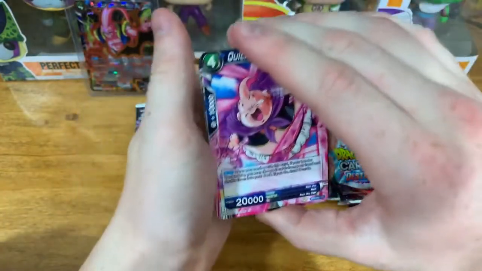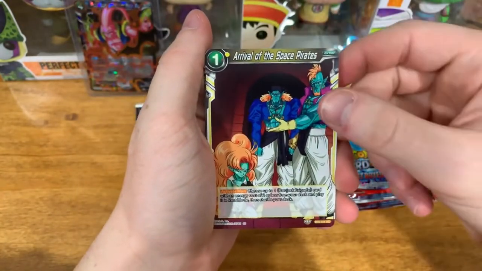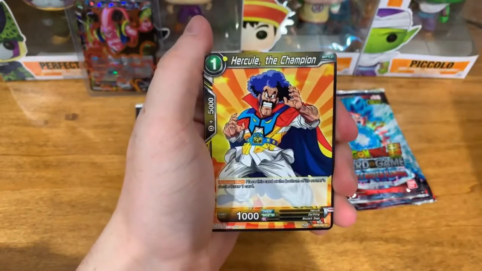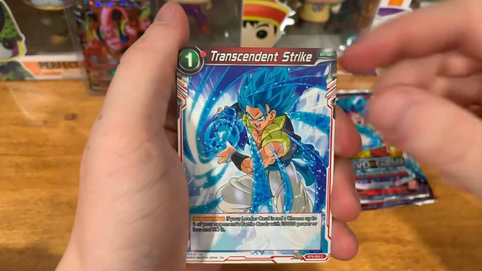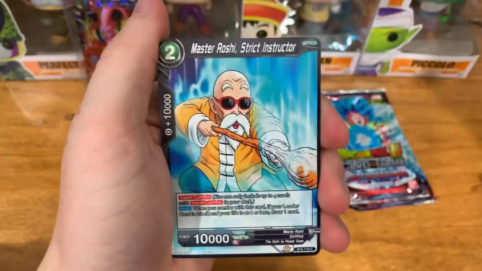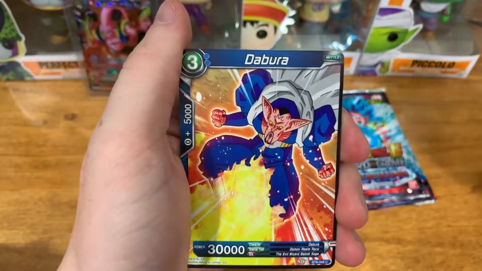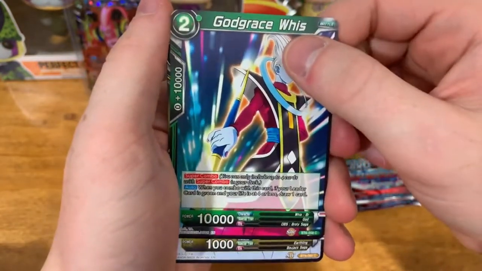All right, so we're starting it off with the Boo again. Yeah. Space Pirates. Son Goku. We've gotten this card a bunch. He's pretty common. I still like this Hercule card. He's very cool. Got the attack card again. Gohan. Gohan you liked. Moving through a little bit quicker because it's a lot of dupes. Yep. It's not new like the first video. Deborah. Nice Whis card. Still cool.